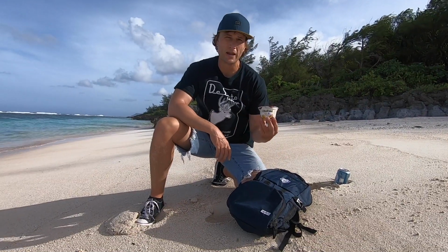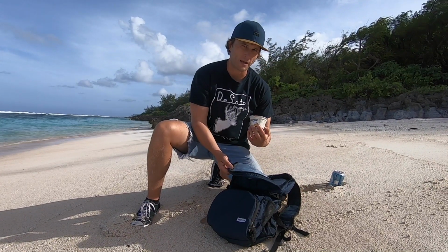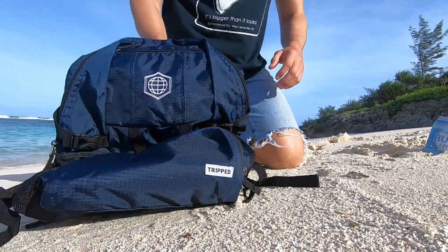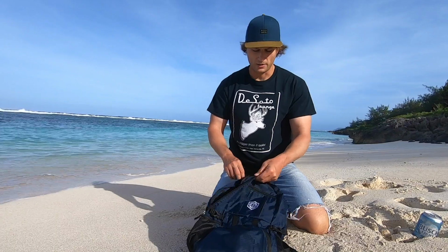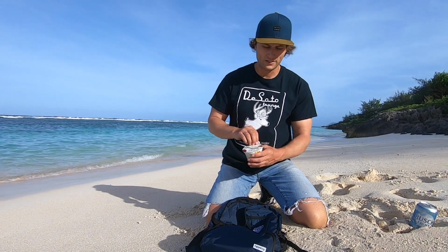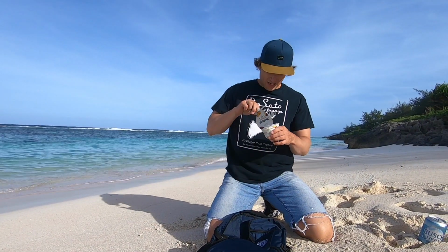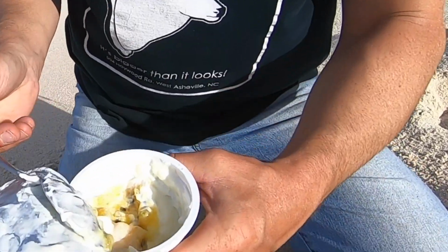Right here we have some name brand Greek yogurt, and this stuff has to stay refrigerated. Let's check out the thermal properties of this backpack. This yogurt's been out here all day in the sun, baking away. Something that definitely should be refrigerated. And because we put our money where our mouth is here at Candy Adventures, we're not going to give you any bullshit. We're going to taste this yogurt and see if this has Yeti-like cooling properties. It doesn't look great. It's turned more of an amber. This is Candy Adventures. Going in.